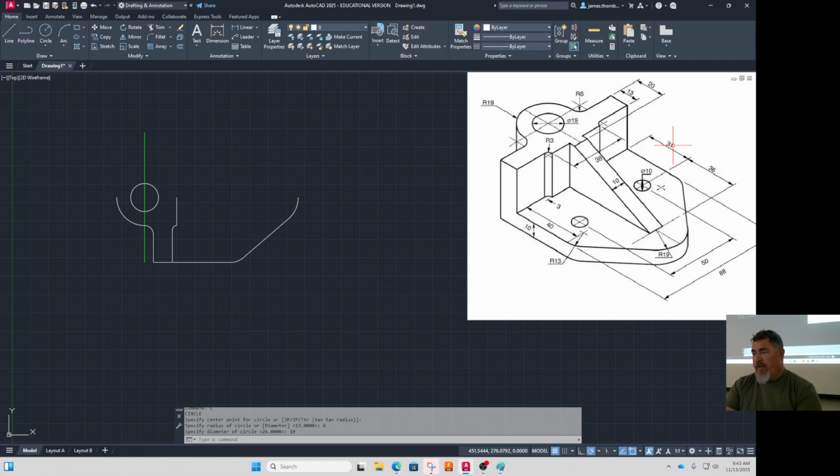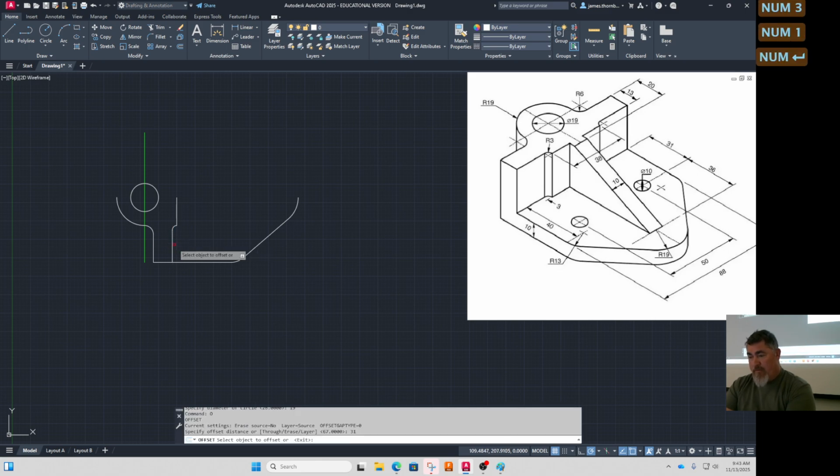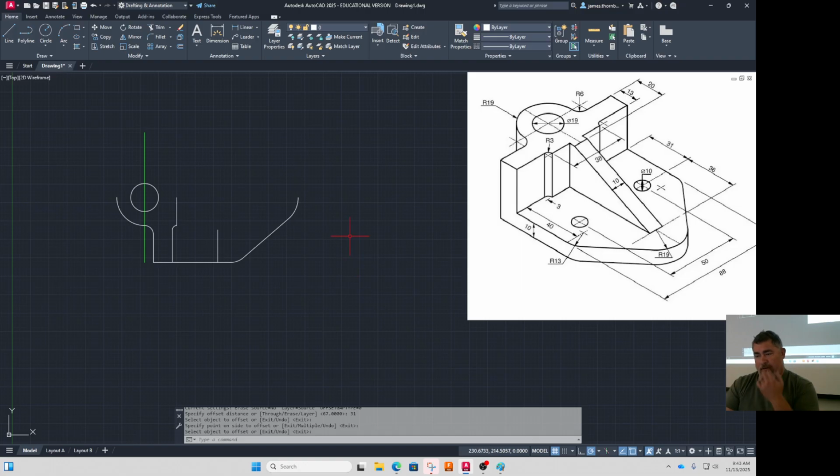And then this hole is where? 31. So 31 is from what line? From this line? This one, right? And then how far in? Oh, it's 50 between them, right? So how do I get that? How can I find out what from the center is to there without doing math?